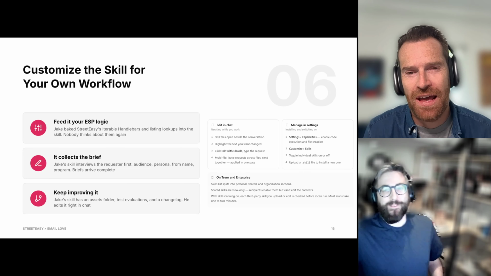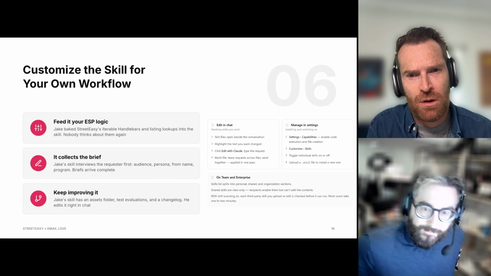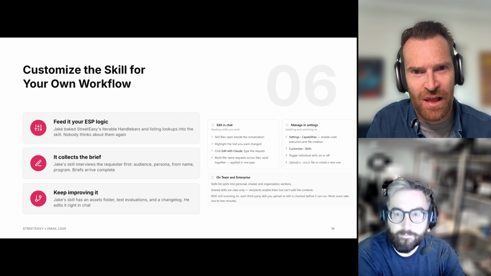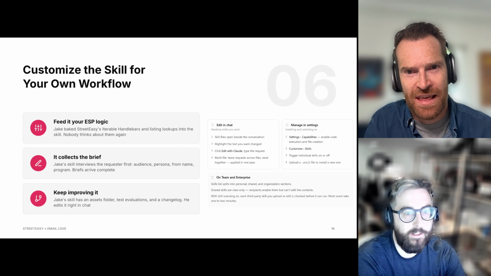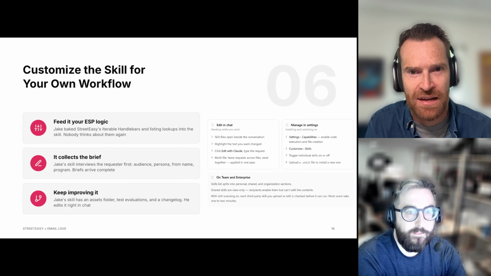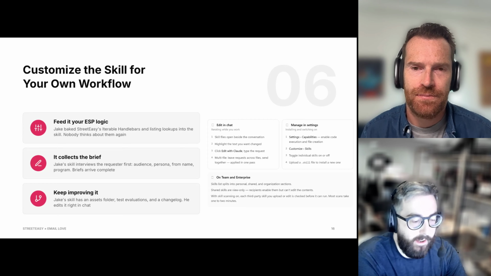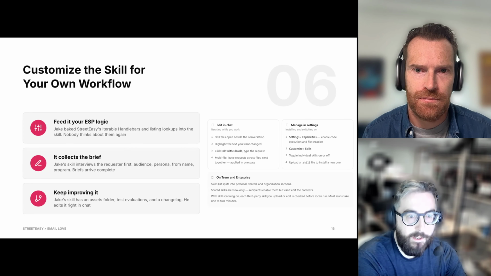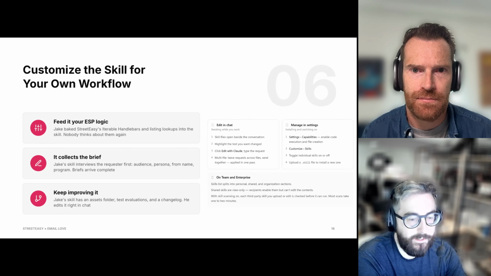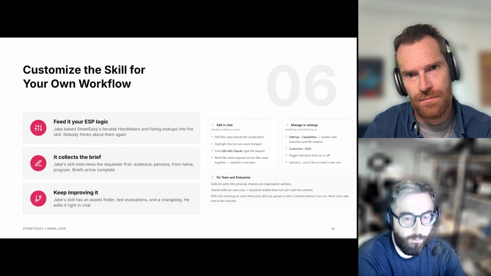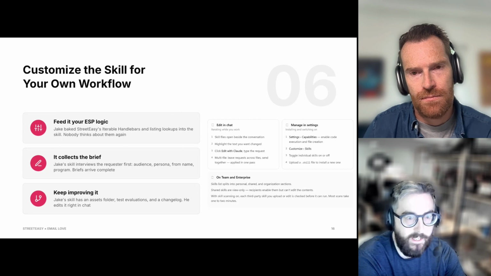That's so cool. In theory, you could integrate it with some kind of image library, like other asset libraries, right? So they could pick and choose, like, oh, I want this image, put it into this template. 100%. Yeah, I have it pulling placeholder images right now, but you could. The sky's the limit really here. It's really able to be tailored for whatever your workflow is and what you're trying to solve for.